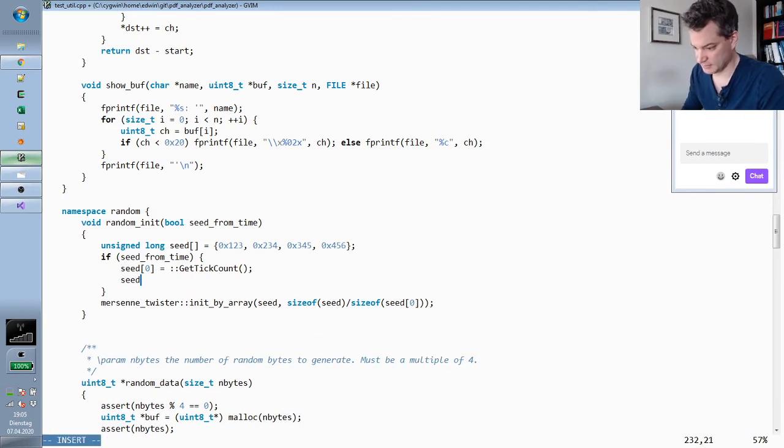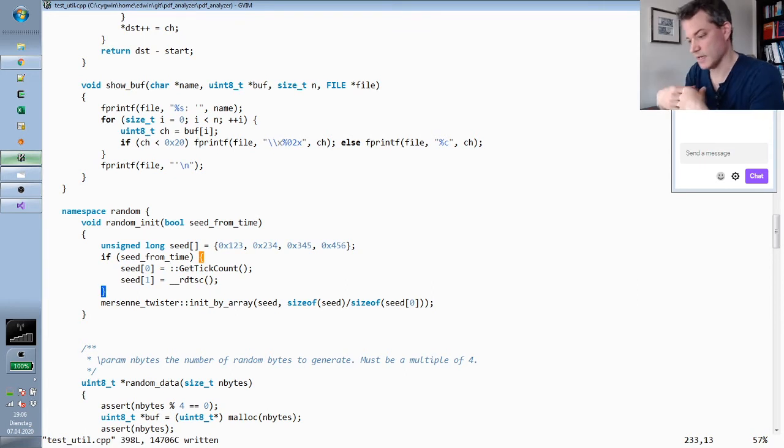Let's add to that. So let's also use the RDTSC that should change every cycle of the CPU, so we get some more entropy there. Because I'm thinking about tests that are executed in a tight loop, and in 1 millisecond you can do lots of tests if your code is reasonable, and I do not want all of them to use the same seed. If this setup is done again and again, which is the way Google Test works, it always calls the setup. If you have many tests, each of them gets its setup call. And so we definitely want to have different seeds every time.